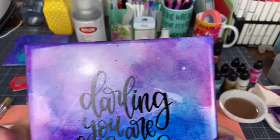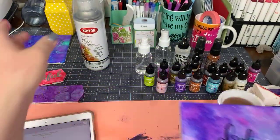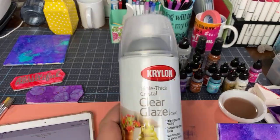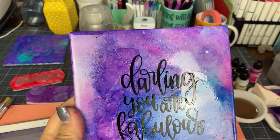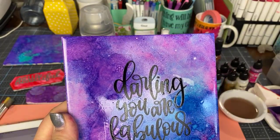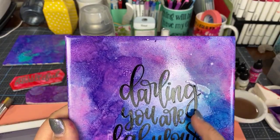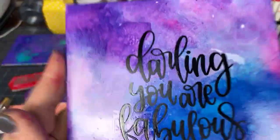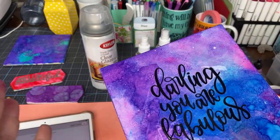And on this one here, I actually did a clear coat of this glaze. I'm not super happy with the way it turned out because it caused a problem with my vinyl. I don't know if you can see that, but this is just a 49-cent tile.